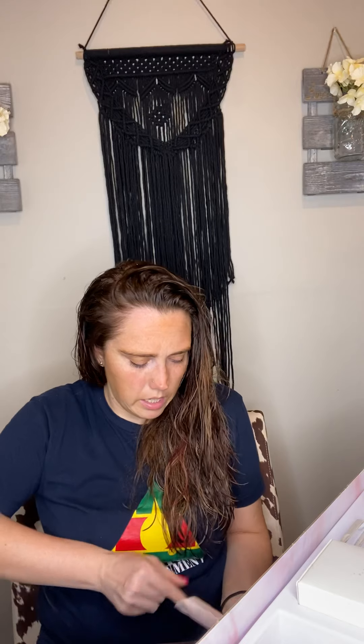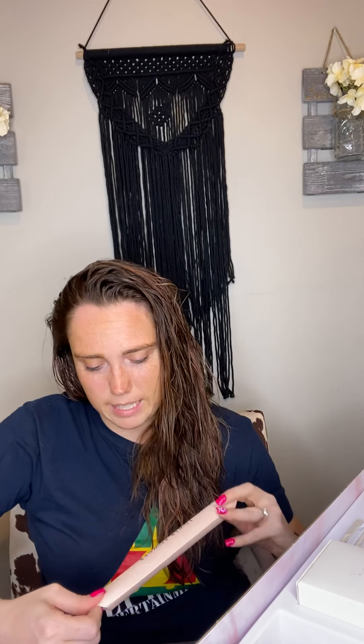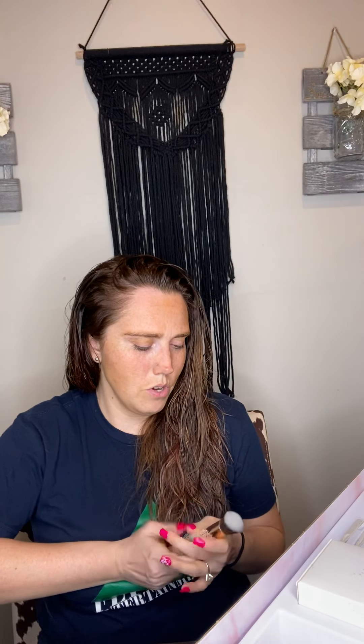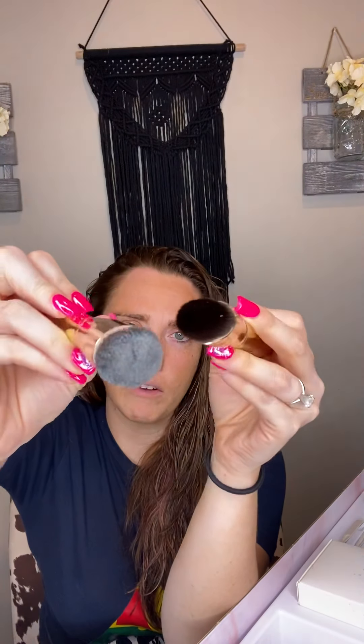The next brush is called Buffy. One end is to buff, and this end has a slanted tip. I'll take it out of the netting for you guys to see. So this is one end and here's the other — this is for using your all-over color. This is the chiseled end, so it's going to help you get those fine lines when you want to contour and when you want to add your cheek color. The next brush is called Power — "powder cake is for parties." One end is for highlights and the other end is for contour. It has a very defined straight edge on one side, and a more rounded tip on the other.